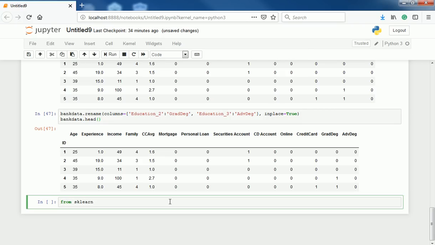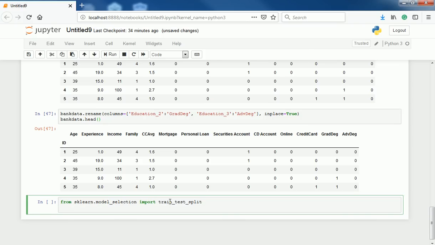So let's start bringing some functions for us from scikit-learn. I'm going to do the model selection and import the train test split. And this time I'm going to divide my variables into 2: x variables. Let me say x vars. This is x variables. Again, x variables are age, experience, income, family, mortgage, securities, blah, blah. Basically everything but personal loan. And then the y is the personal one. So I want to know if they will take that deal or not, right?